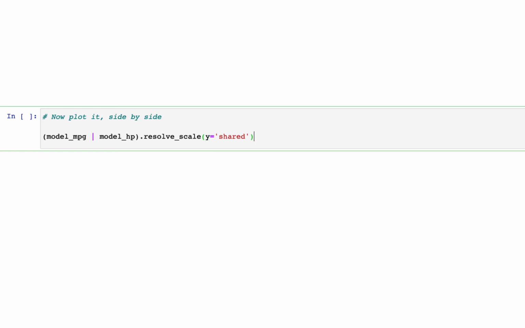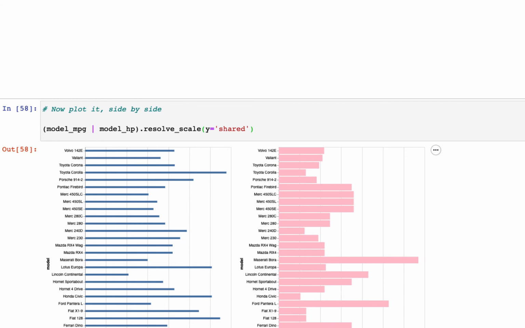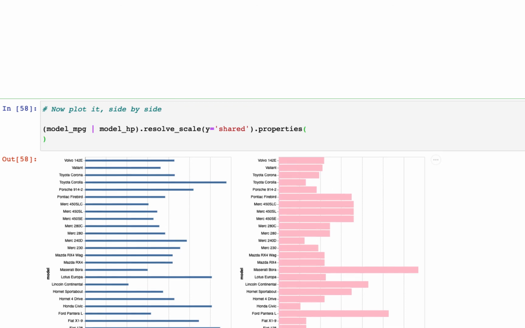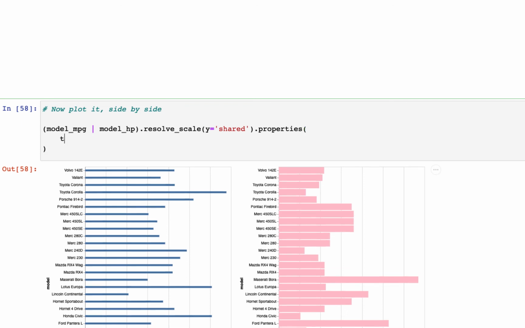And when you do this, this entire thing is actually one visualization. As I've said before, you can see that there's only the single 3-dot little button over here. So you can go back and say dot properties. And over here, you can modify the properties of this shared single visualization. So let's give this thing a title.